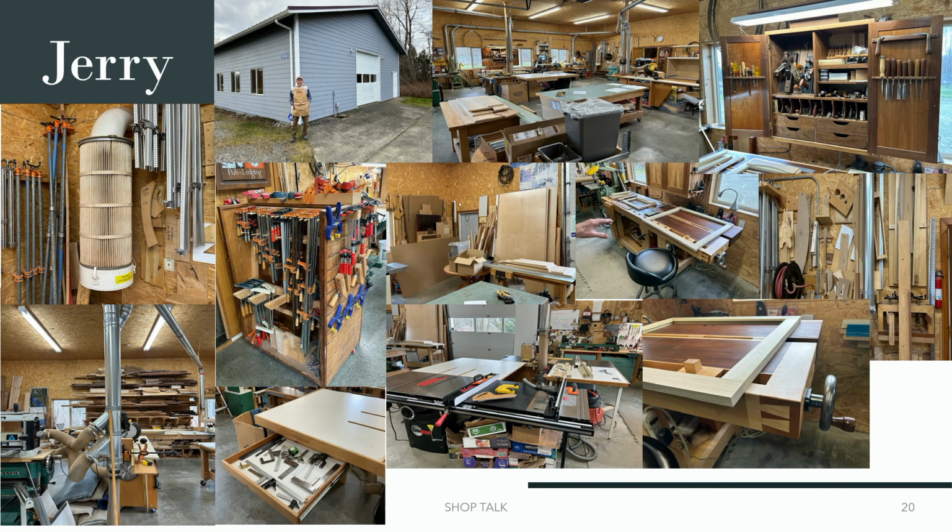All right. Yes, questions? All these corded tools, what do you do with them? Some of mine are underneath. I have two roll-around workbenches. One's at a normal height, same height as the outfeed table on the saw, and the other one is a little bit lower. But I've got room for some of those tools there. They're kind of scattered around the shop in different locations, but yeah, that's a problem.